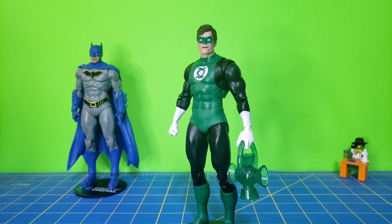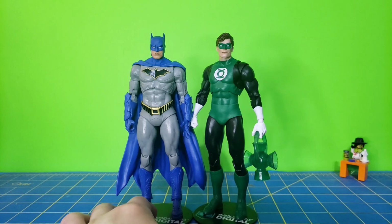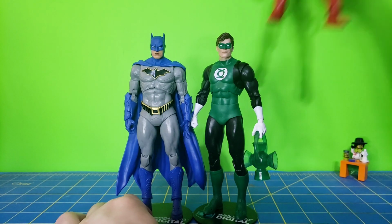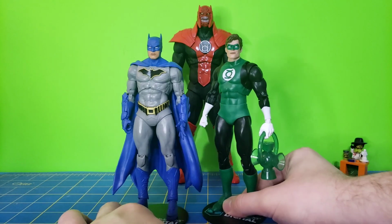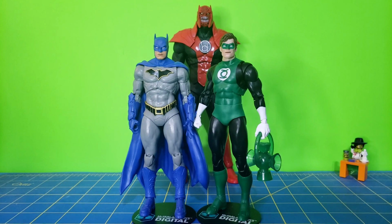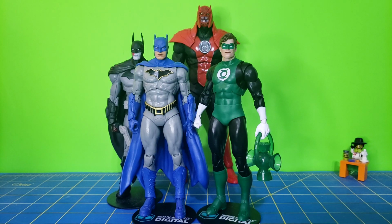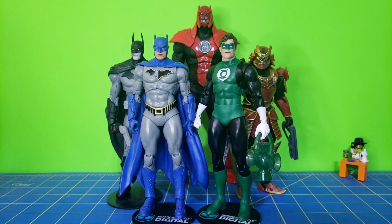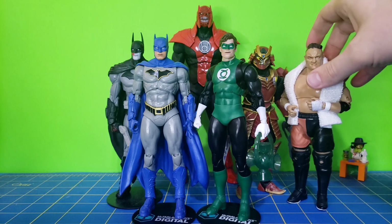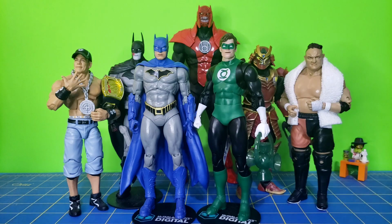Alright. Now we can go ahead and see how both of these two look next to our standards. So we'll start off with the Build-A-Figure Atrocitus. And he looks good next to Hal. Good size difference, I do appreciate. And of course we have our Gold Label Arkham City Batman. Let's grab our Spartan Yoroi from the Halo Spartan Collection. Jazzwares. Speaking of Jazzwares, here is the AEW Unrivaled Samoa Joe and the WWE Mattel Elite 100 John Cena.